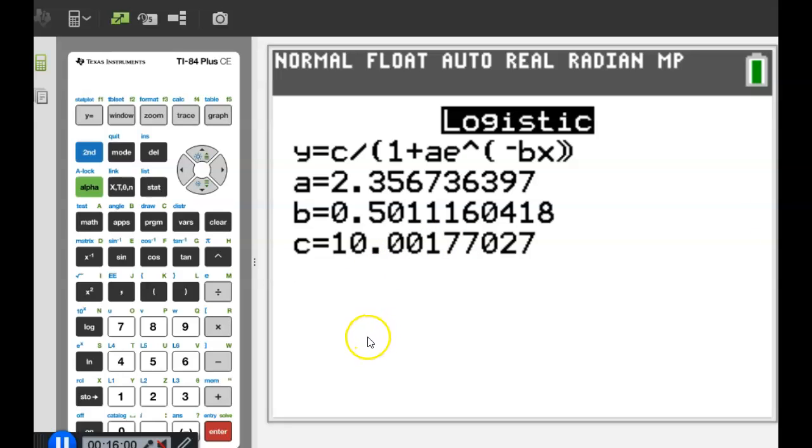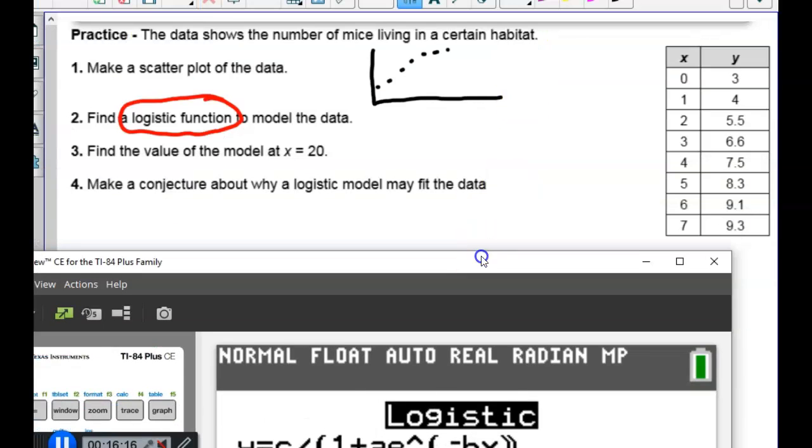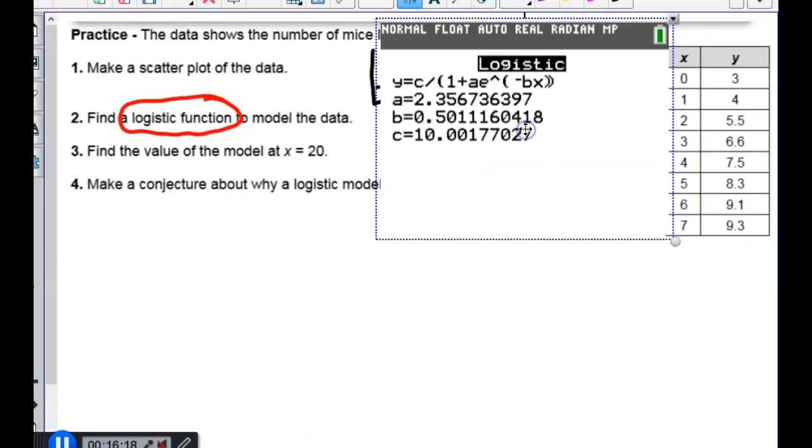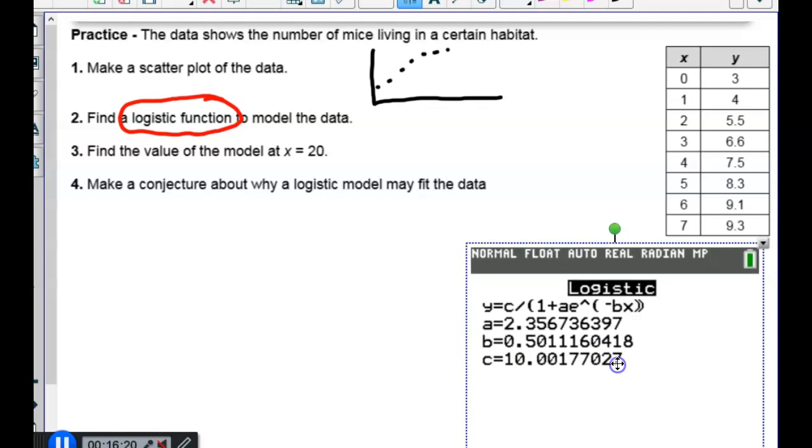There is a way to test if this is the best fit, but it's very painful. So we're just going to tell you which one to use on the quiz, okay? You don't have to guess and test them. So this equation, let me save this to here so we can try to figure out how to write that.